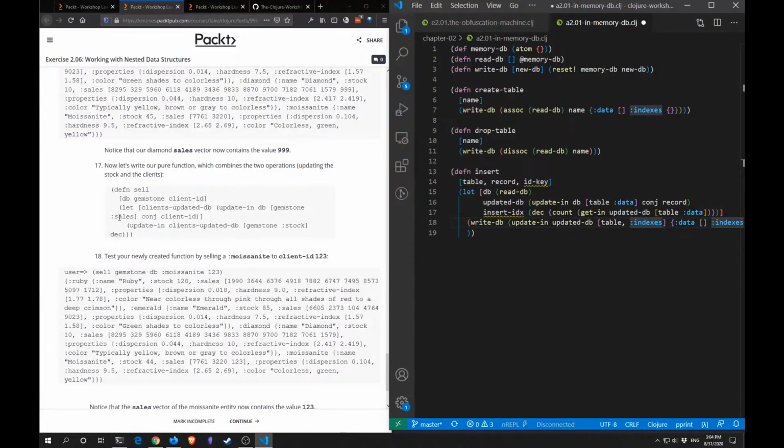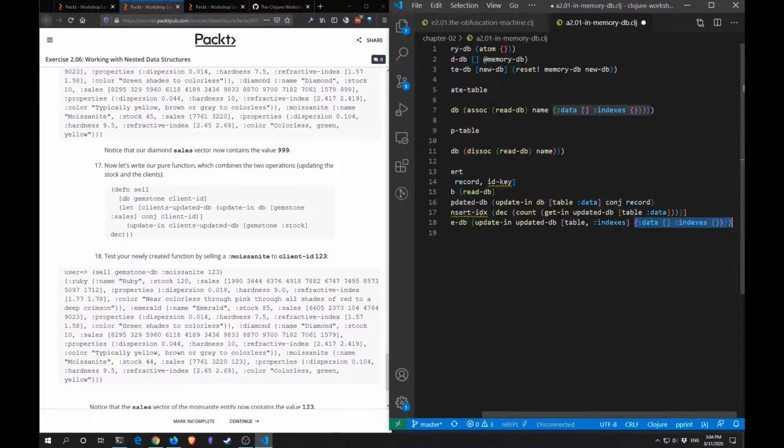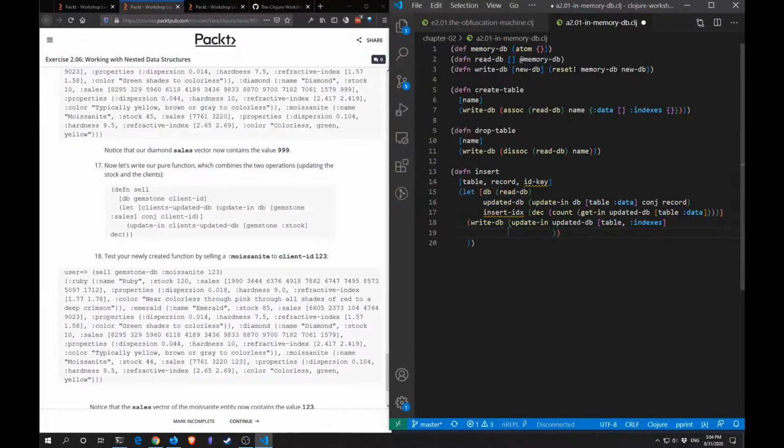Here it's sales, updating db indexes, and then we want to conjoin, instead of this, we want to conjoin, is it conjoin? I guess so. So conjoin the id key and the insert index. Sure, hopefully this would work.